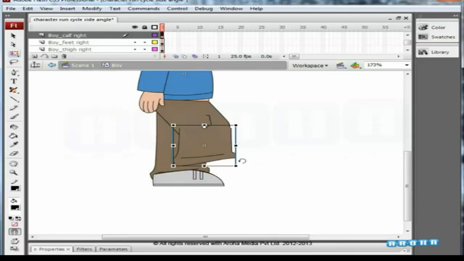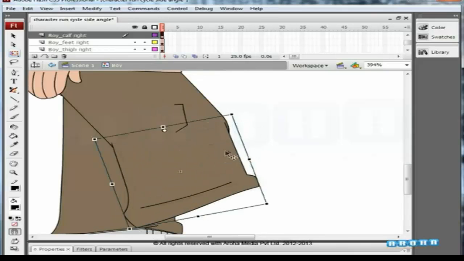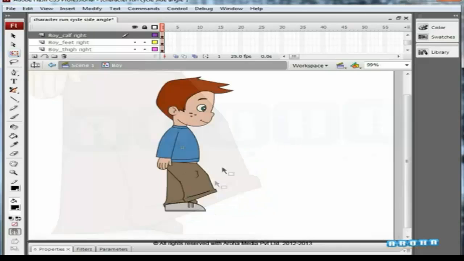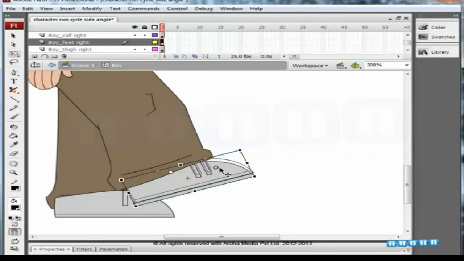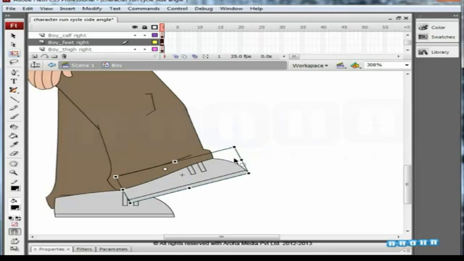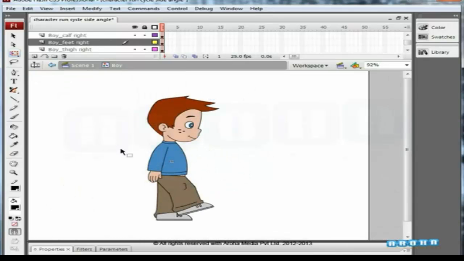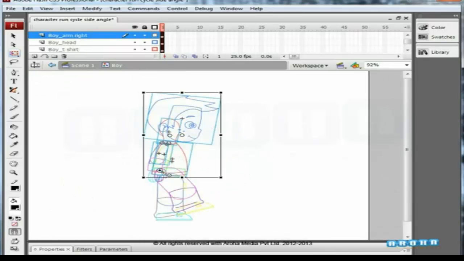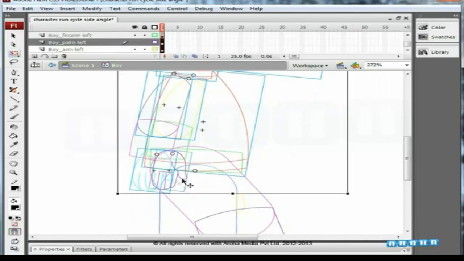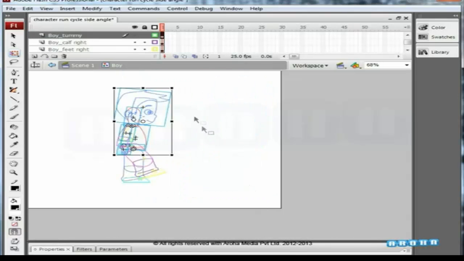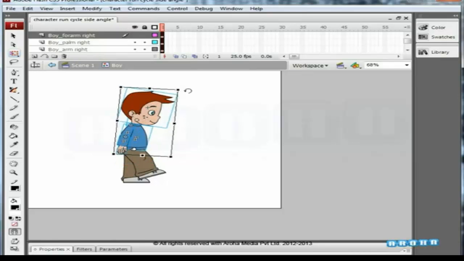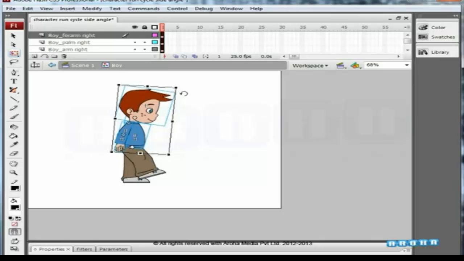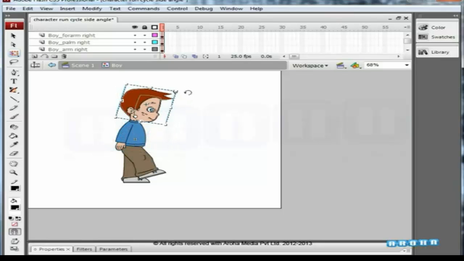Every symbol of the body has to properly be matched, keeping the run pose in mind. Put all the layers temporarily on outline mode. It will help you in selecting all the required parts. Before you tilt it, place its pivot point to the center of the waist line. Tilt the upper half body slightly towards the right as seen in the video.